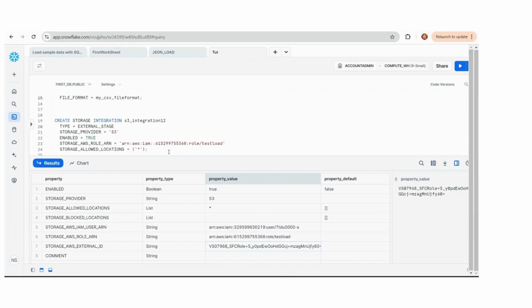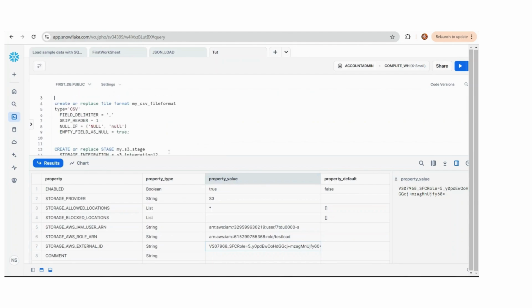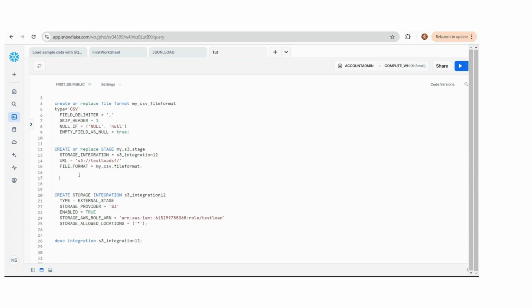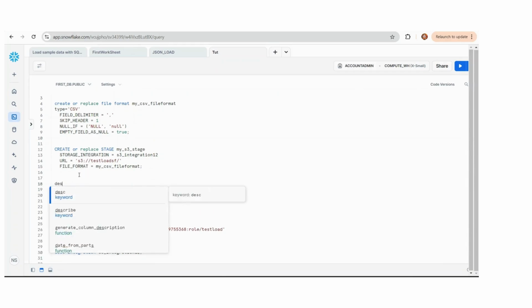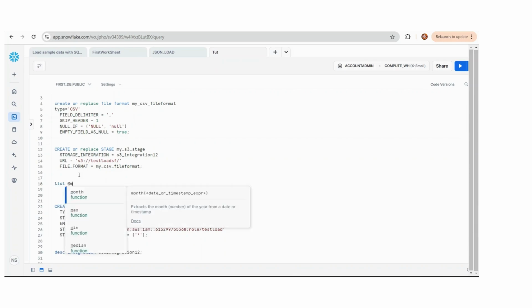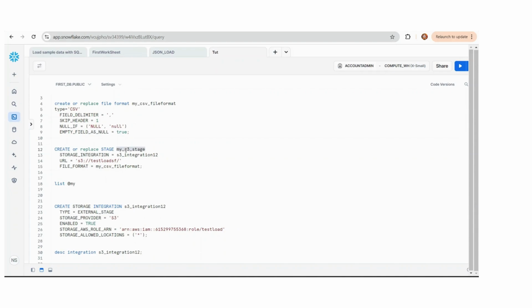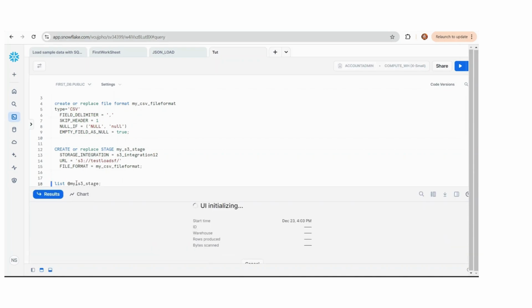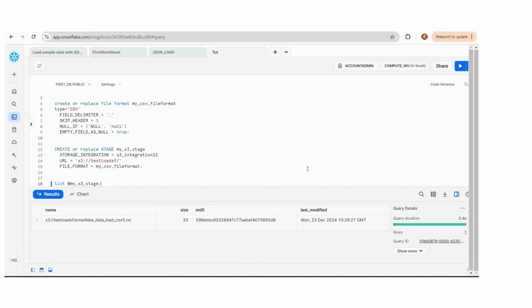Now, we have first created one staging object. What we can do here is list at the rate my S3 stage. It should show you whatever files you have placed in your S3 bucket.